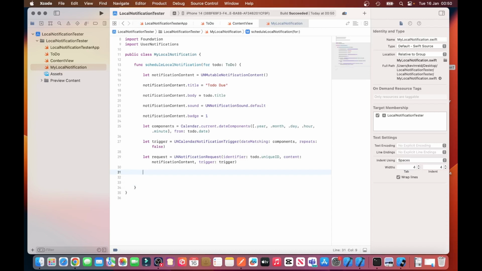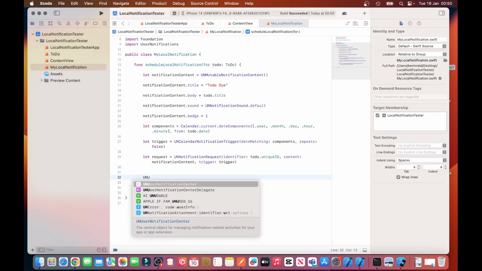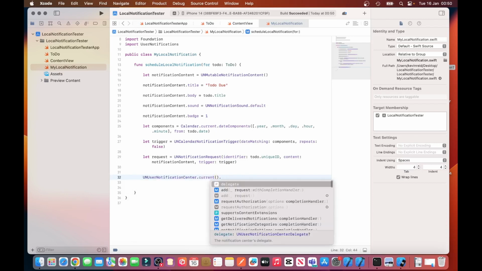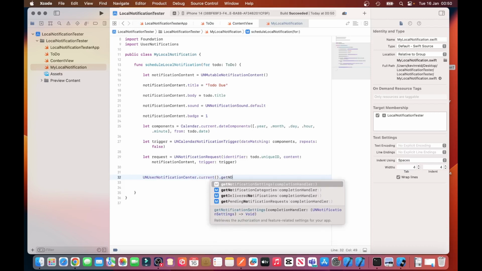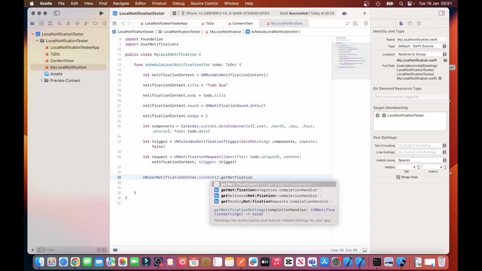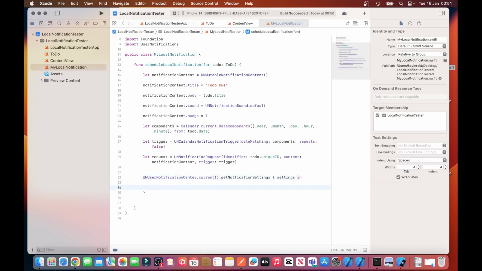The next thing we need to do is to get the notification settings from the current notification center. We'll type in UNUserNotificationCenter.current().getNotificationSettings, and then now we're inside the closure.